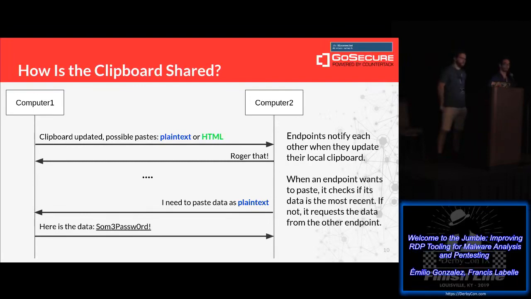And when the server wants to paste the data, it's going to say, okay, I want the data as plain text, please give it to me. And the client is going to give it. And it works both ways. So from the server to the client, it's the same process.